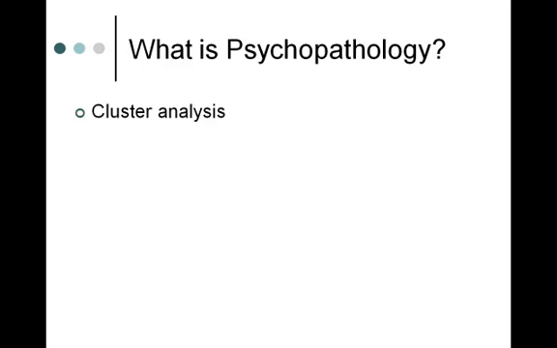Right? So we ask a bunch of questions, and we find that most people say no, I don't do this, I don't do this, I don't do this. But there's one group of people that says, oh yeah, I frequently have these obsessive thoughts and these compulsive behaviors, and it doesn't occur on a continuum, such that most people have a little bit, and some have a little more, a little more. It's not this nice normal distribution, but it's this clear separation of here's this one group of people that reports these behaviors or these experiences on some variable, and they're different from these other groups of people. Right? And that's a cluster analysis.